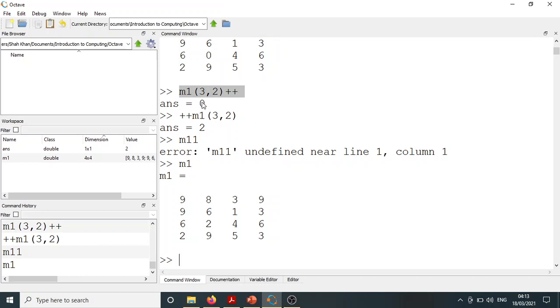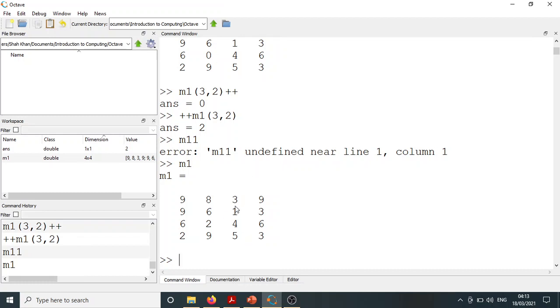And why did we get this answer here? It also makes sense. It's not incorrect. This is very much correct. It is post-increment, so the value is displayed first and then incremented later. The old value is displayed, and after displaying the old value, it is incremented. So it works like this as well.